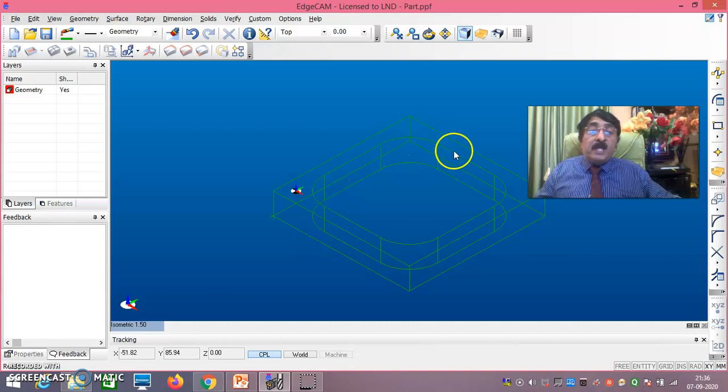On that, this profile has to be created. Carefully follow. This is 120 by 120 mm billet, and thickness is 20. On this profile has to be created, and the depth of cut for each pass is 2 mm. First it should be 2 mm, 4 mm, 6 mm, 8 mm, 10 mm. In that way, 5 times the milling cutter has to move around this profile in order to have a total depth of cut of 10 mm.